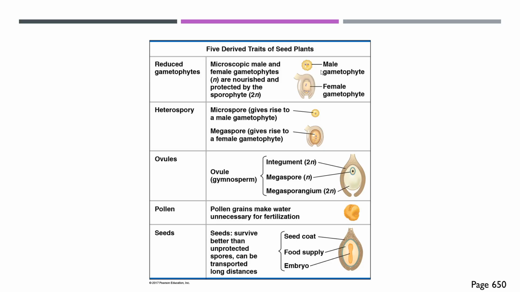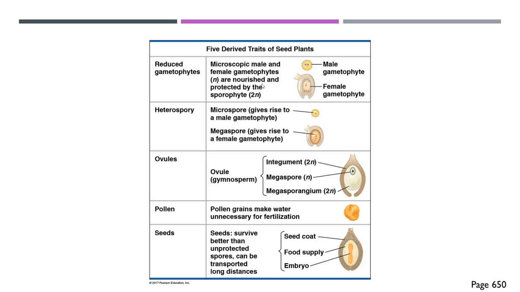And what this does is it allows these male and female gametophytes to be protected because they're surrounded by sporophyte tissue and also nourished, right? So that's obviously going to increase the chances of survival of sperm and egg because they are housed and nourished compared to the previous two groups of plants where the sperm and the egg were just released. Remember, we had to have water so that the sperm cells could swim and go fertilize the egg cells, but that's not exactly how it's going to happen anymore.